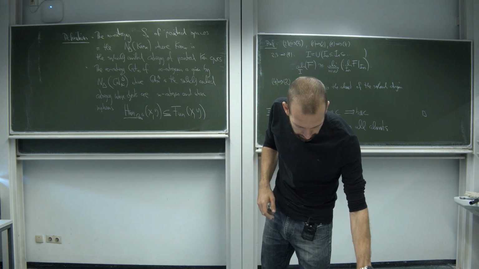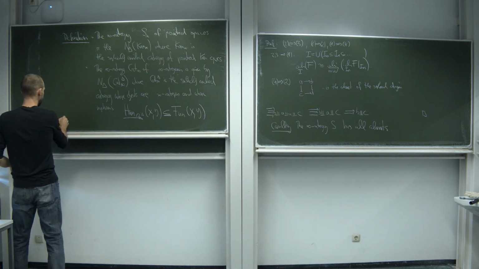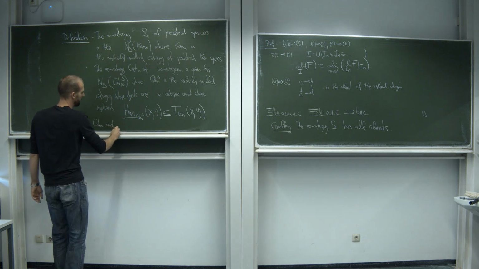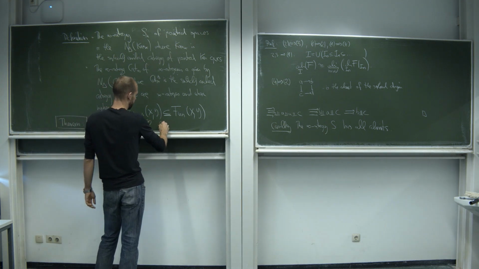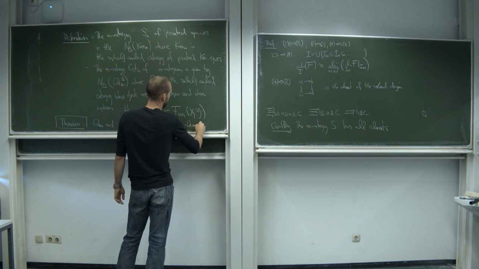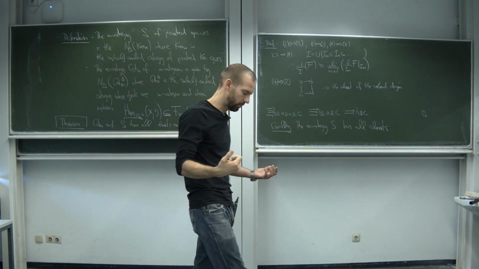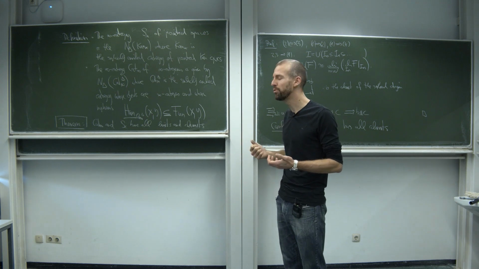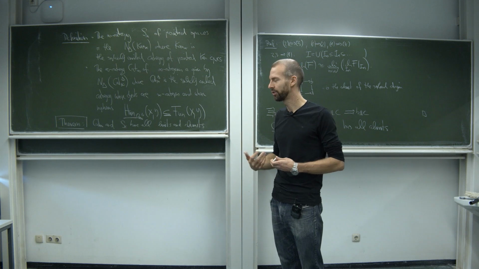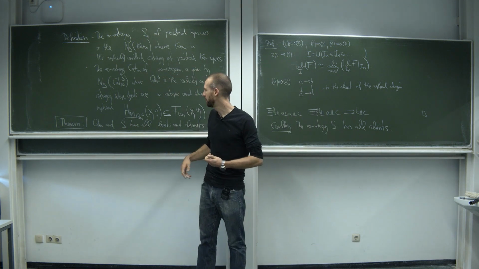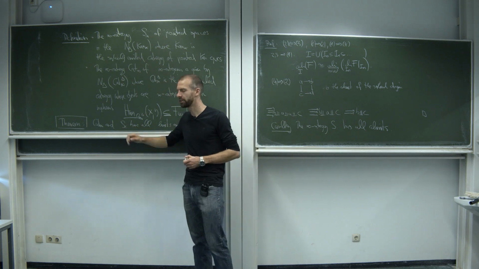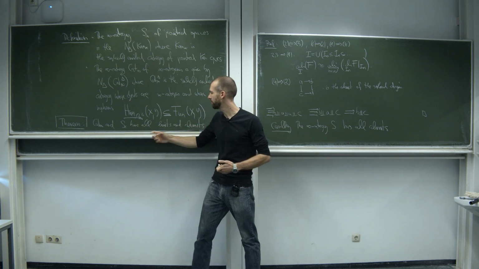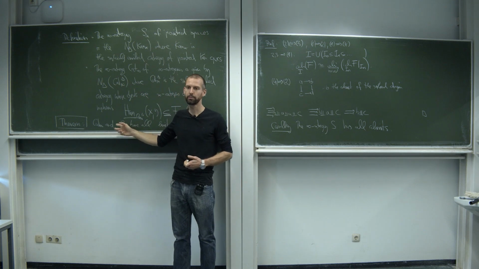Okay, and now I want to write down a theorem. The theorem is that Cat_∞ and pointed spaces have all limits and colimits. One way to prove that is to proceed exactly as we did so far. You can just figure out what pullbacks and pushouts are, and coproducts and products. Coproducts and products are basically what you think they are. The coproduct here is of course not the disjoint union, it has to be the wedge product. So here it's disjoint union, here it's a wedge product. Products are just the way you think.